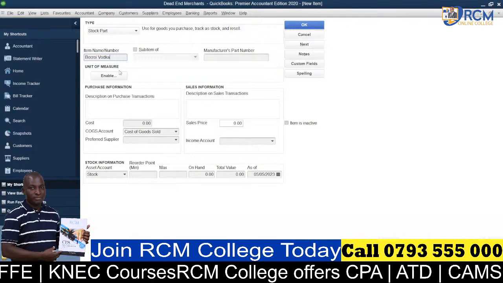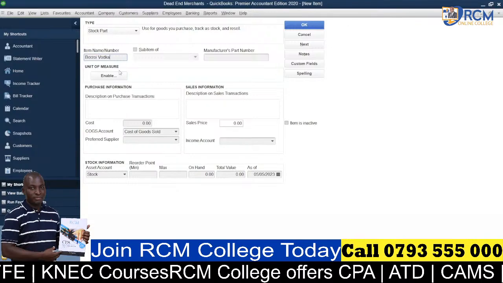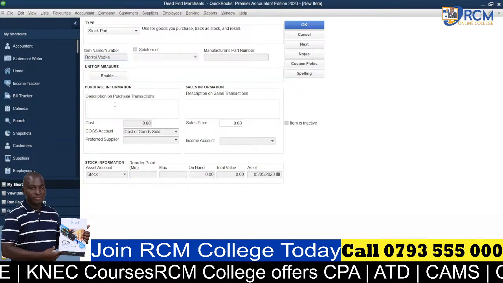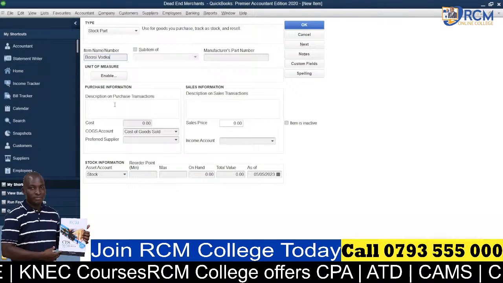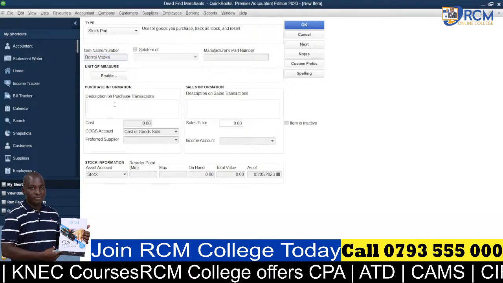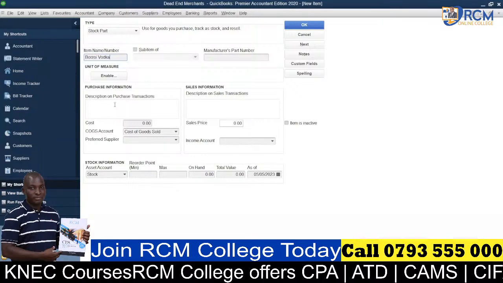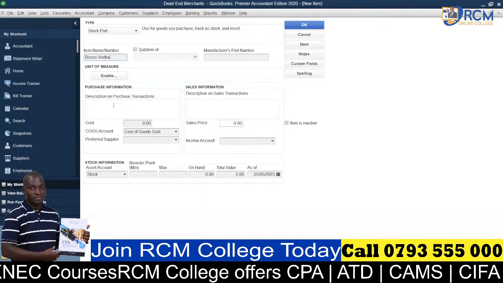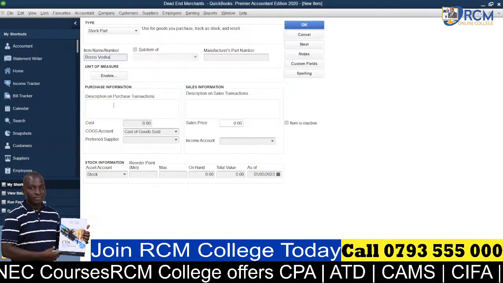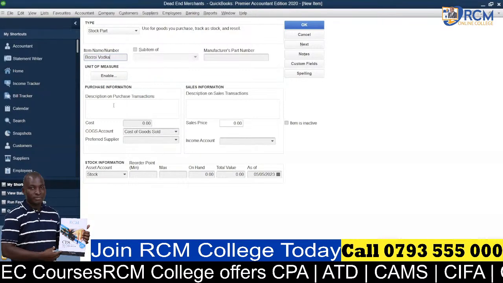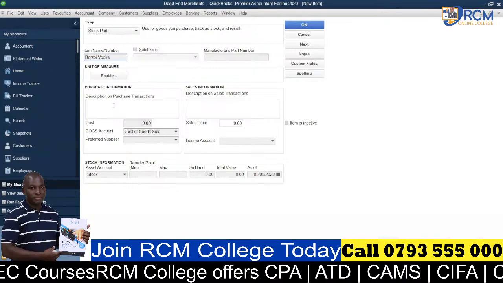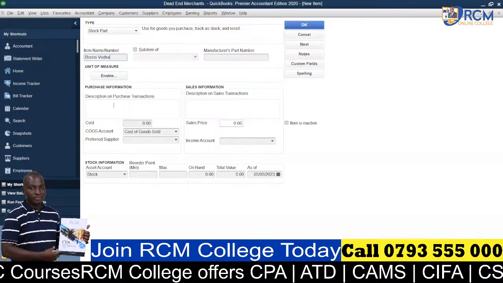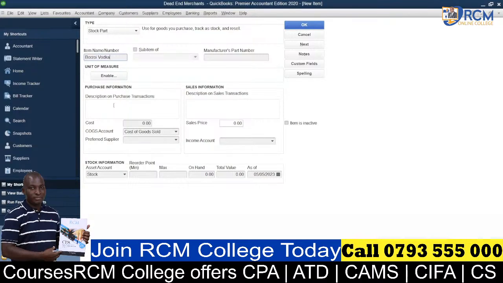Purchase information and the sales information. Description on purchase transactions and description on sales transactions. There, you key in the description based on your own system within the organization. Description on purchase transactions simply means at the point at which you purchase this item.